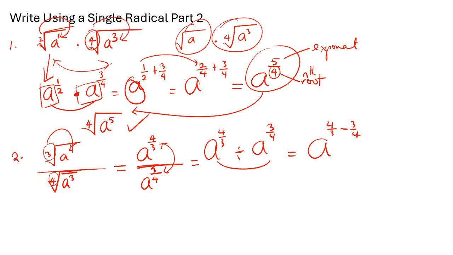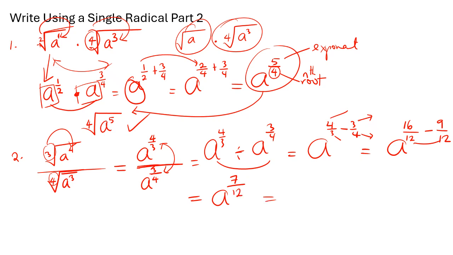To do this type of math, all you have to do is find a way to simplify this result. I can multiply 3 by 4 and 4 by 4. And over here, I'll multiply by 3 and 3. So if I multiply by 4, this becomes 16 on the top, and the denominator will be 3 times 4, which is 12. Then you minus, and here I'll be multiplying by 3 and 3. So 3 times 3 is 9, and 4 times 3 is 12. I'm doing this so that I can have the common denominator, okay? Let's go down here. So you have a to the 16 minus 9, which is going to be 7, over 12.